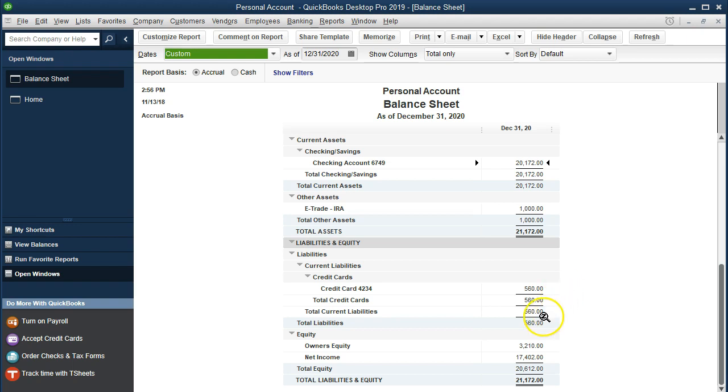And therefore, one of those issues is going to be investments. So we might have investments. We might have a 401k plan. We might have other stocks and bonds that we would want to have on the balance sheet that we had purchased prior to us starting the QuickBooks file. Okay, so how do we get that on the records?